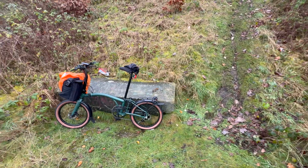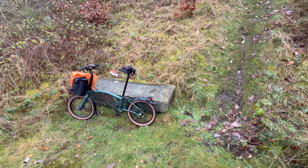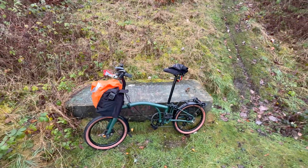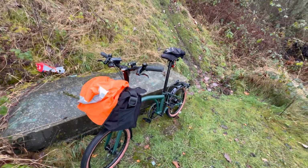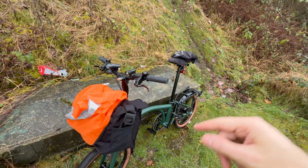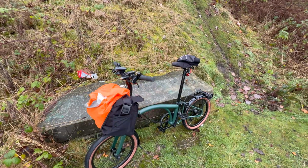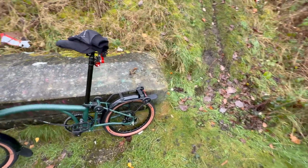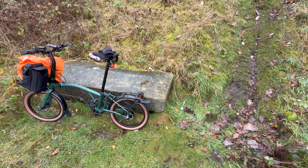It really is. For what it is, how it folds, yes, it's bigger, yes, it's heavier, but you can still set it up and use it in much the same way as any other Brompton. It's got the front luggage options. I've got, I think it's called the Messenger large bag. I might be wrong in saying that. This one comes with the back rack and easy wheels set up already fitted.